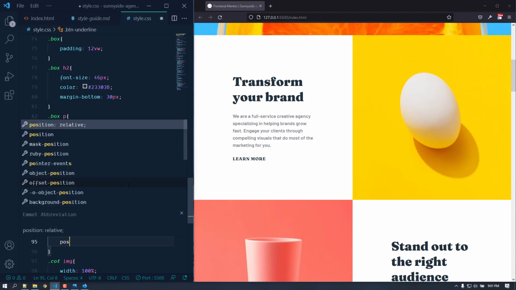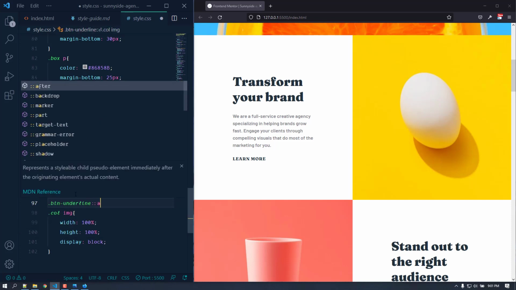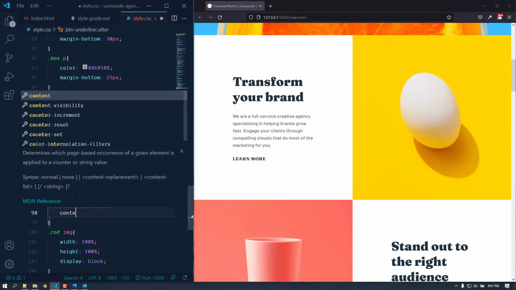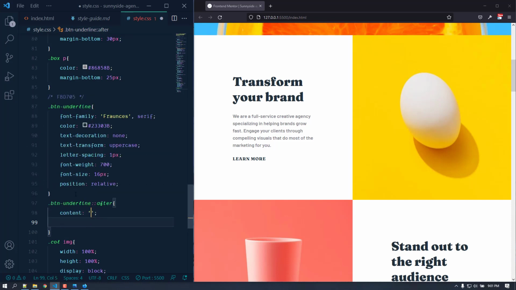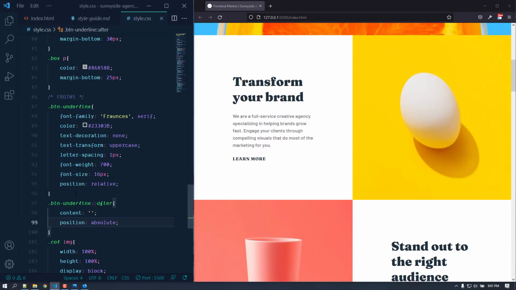And we are going to make the position relative because we are going to use a pseudo element here, and we are going to make that pseudo element position absolute. So btn underline, and let's use the after, and at first the content will be blank, then the position will be absolute. Now we can position it accordingly.